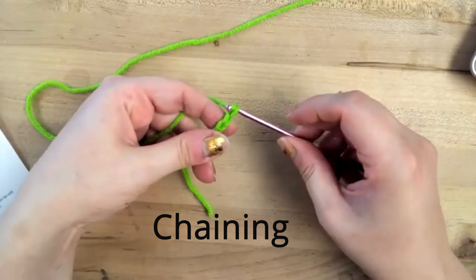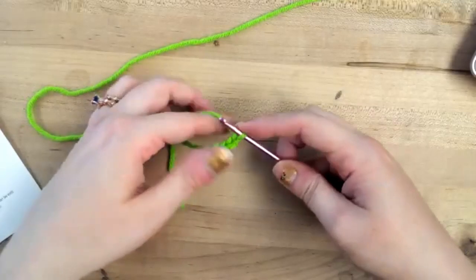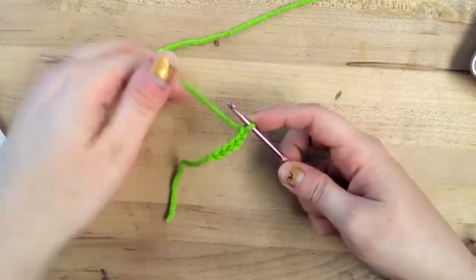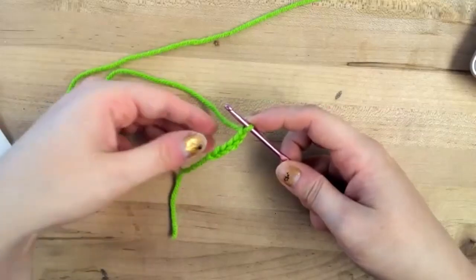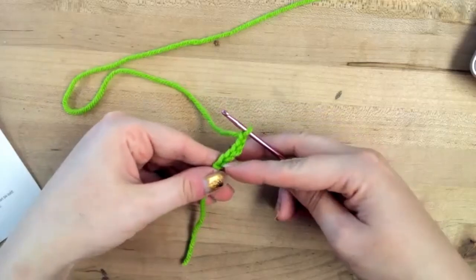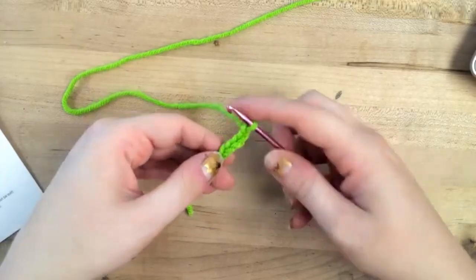So I'm just going to keep pulling down through to do chains. And chain is how you start most crochet projects. And if you lose track of where you're at on your chain, you can count them by looking at these V's that are created.